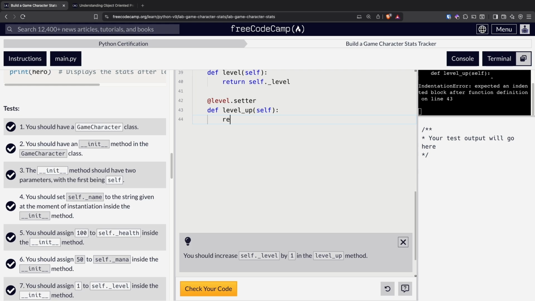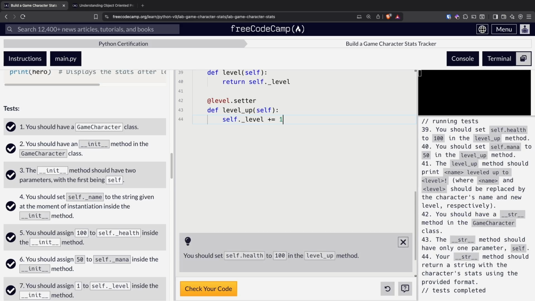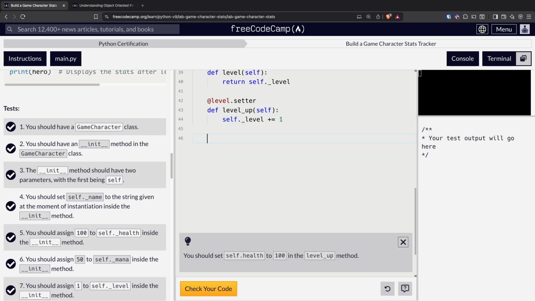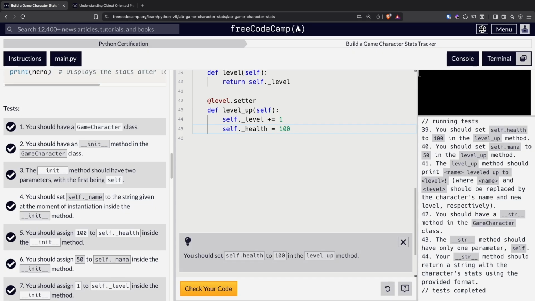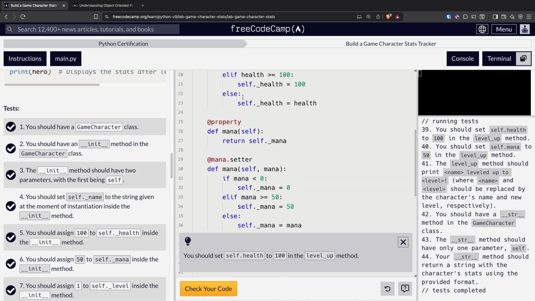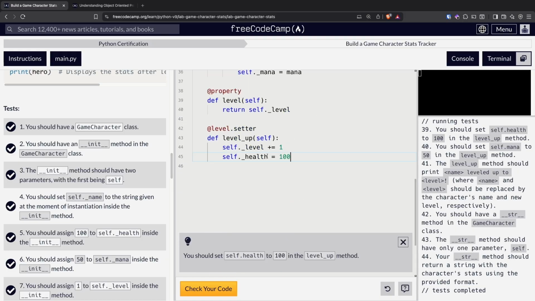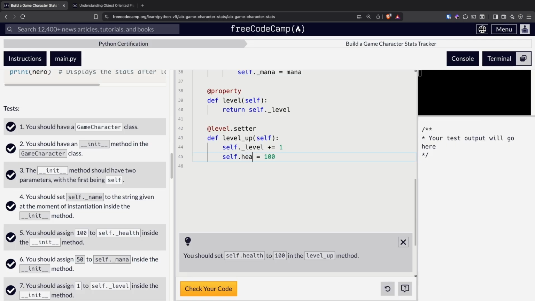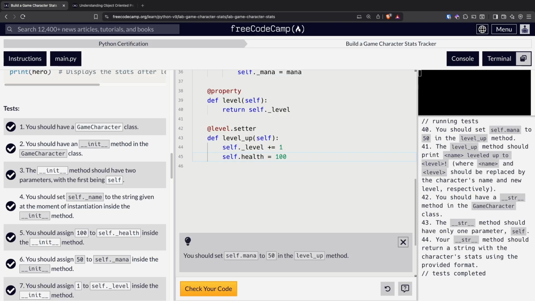So self.level plus equals 1, and you should set self.health to 100 in the level up, and you should set mana to 50.